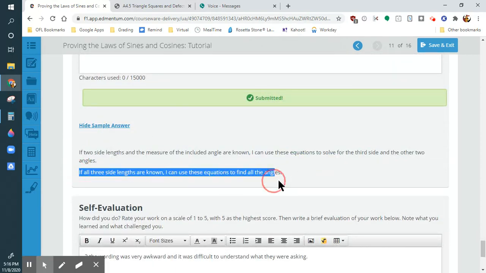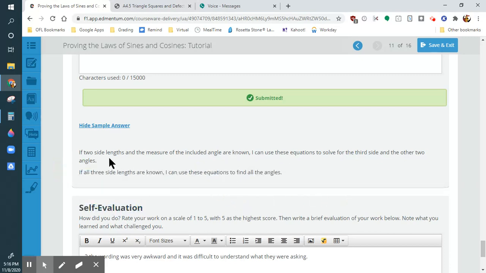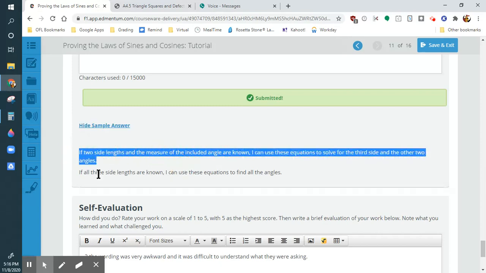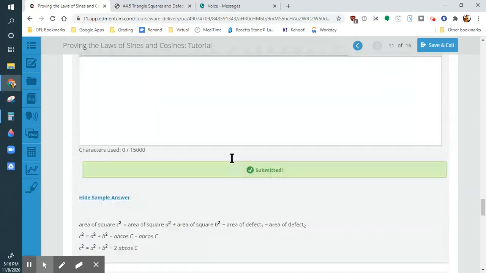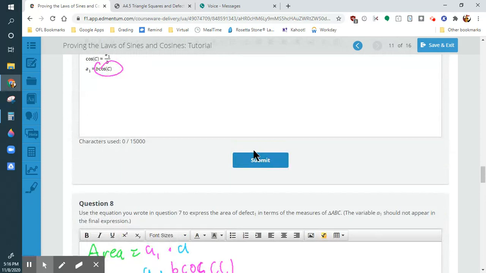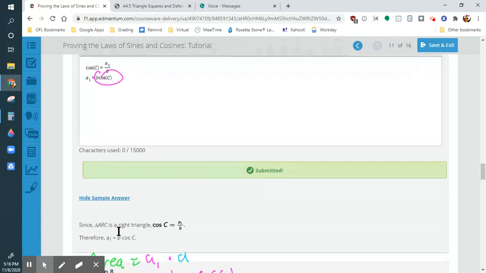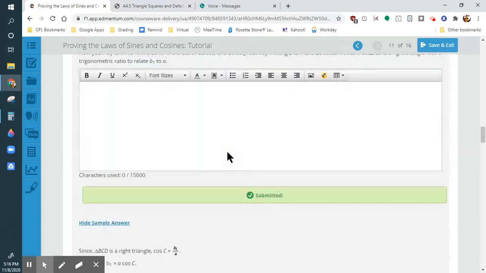So in other words, you can use this formula if you want to figure out an angle and know all the sides, or if you don't know a side but you do know an angle. You can figure out the third side if you have two sides and an angle, or if you have all three sides, you can figure out any angle. So you either need two sides and an angle or all three sides to really use this formula. So let me just submit this so I'm able to go down. I didn't realize I hadn't submitted all of them yet. There you can see that I did put it the way they wanted.